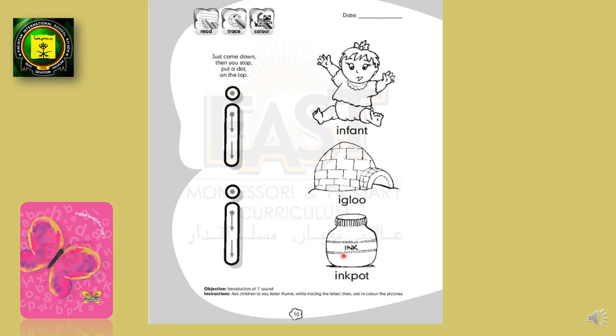And what is this? Inkpot. Inkpot. Very good. And what is this? E. What is this? E. Now repeat after me. E. Inkpot. E. Inkpot. Very good. Now the next icon is trace.